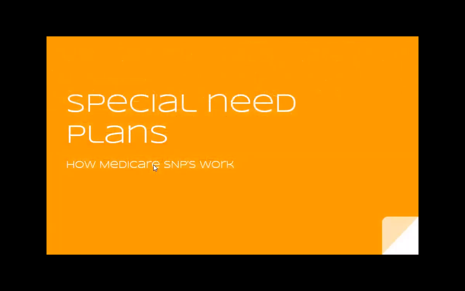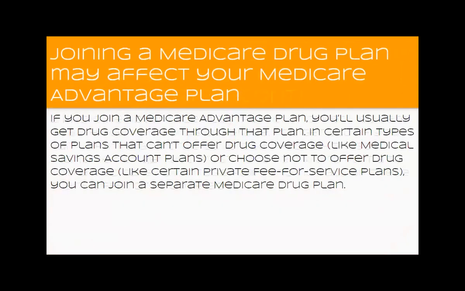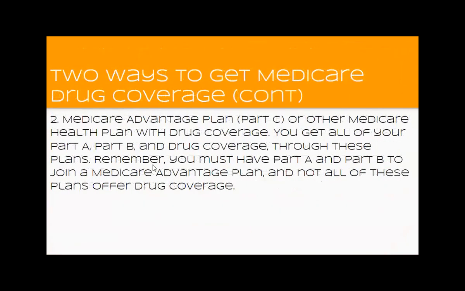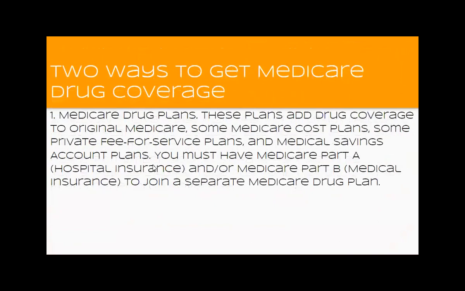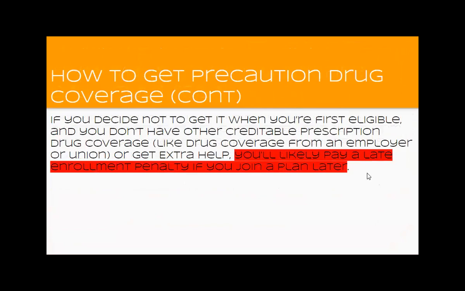Yes, ma'am. Now, the only way you can get around that is if you can prove that you had some type of credible coverage. Now, I know the Church Health Center over there on, is that Poplar or Peabody? That is a credible coverage place because you get doctors and medication there. So if you had it somewhere like that where you were still getting your medication from, if you can prove that you didn't break service for more than 63 days consecutive, then you will be able to get that late enrollment penalty taken off of you. But then you'll have to prove that through Social Security.